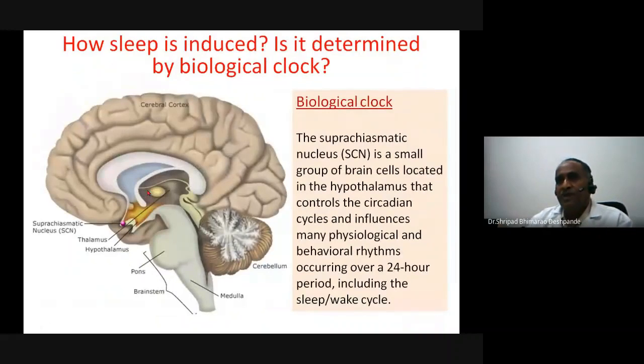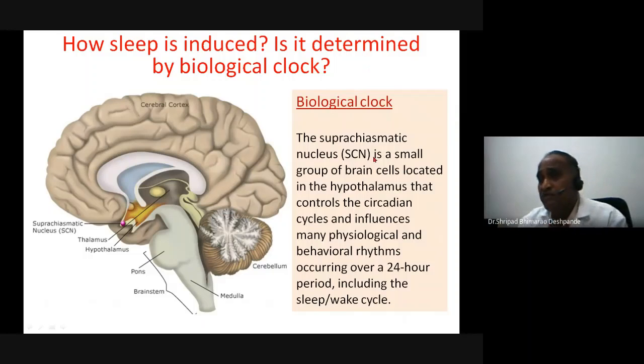Now we look at whether it is because of the biological clock. When we come to the evening or the night, the suprachiasmatic nucleus, which maintains the clock, says that okay, it is sleep time, and you go to bed. This clock operates on that, and will indicate to the VLPO whether to turn on or turn off. So what happens in a night worker? In night shift workers, there is a shift change in the activity of the suprachiasmatic nucleus. So these persons sleep in the daytime, with a switch alteration in the suprachiasmatic activity.